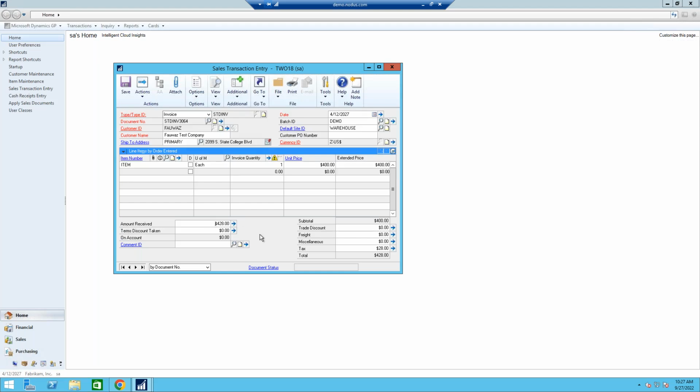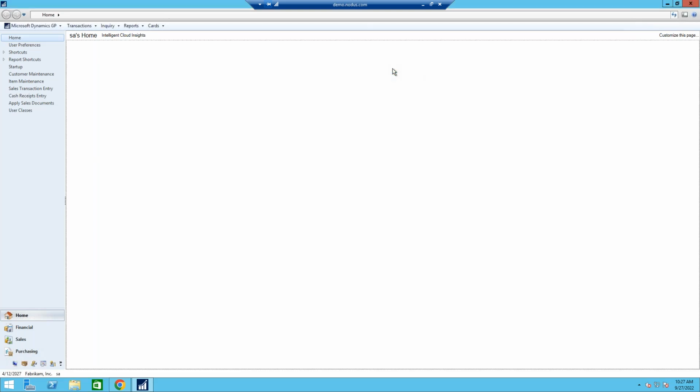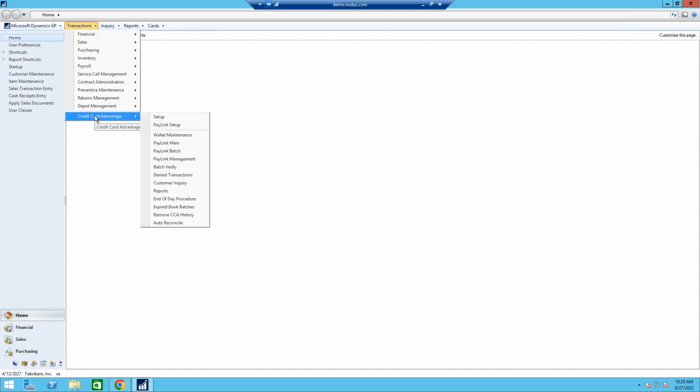So the PayLink, whether through the text message or through email, goes straight to the customer. The customer makes a payment and it gets embedded right into Great Plains. Okay, so once again, everything you saw here is part of the package, part of PowerGP Online. As I mentioned, there are a lot of other tools and options in here. It's a very, very powerful tool.